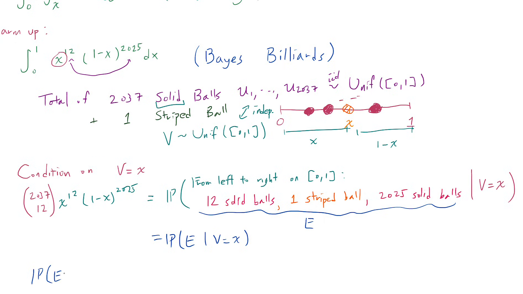And so here we have probability of E given V equals x. And my claim, first of all, is probability of E is very easy to find without the conditioning. And the probability of this thing happening is essentially, we have, how many things do we have here? So we have 12 plus 1 plus 2025, and this is 2038 balls in total. And we are just randomly arranging them uniformly at random. And we want to see whether the one in the 13th place to the left is a striped ball. We have 2038 balls, only one of which is striped. We randomly arrange it, and we're just trying to see what is the probability that the 13th ball is striped. And that's clearly, because the striped ball can be in any of 2038 positions uniformly at random, this is exactly 1 over 2038.